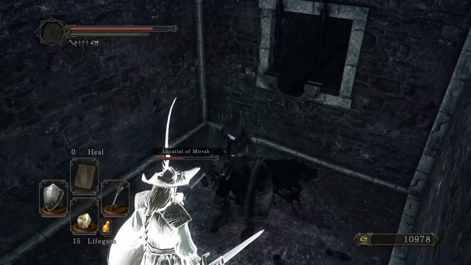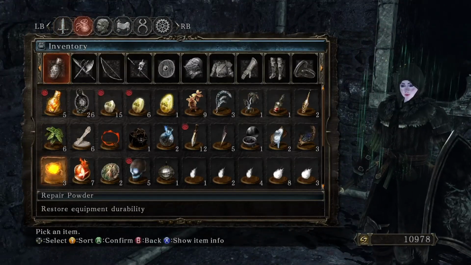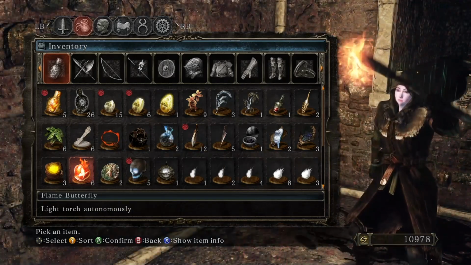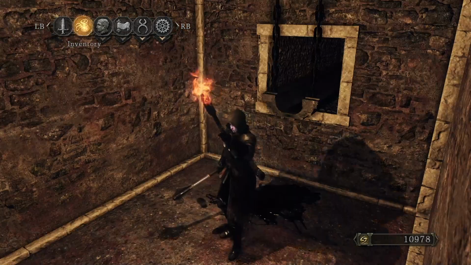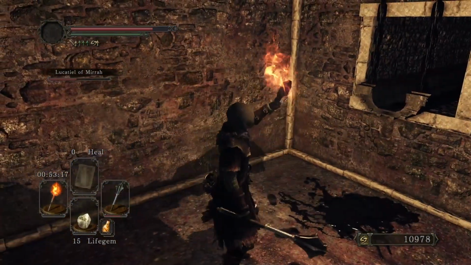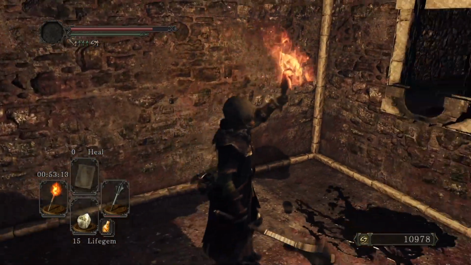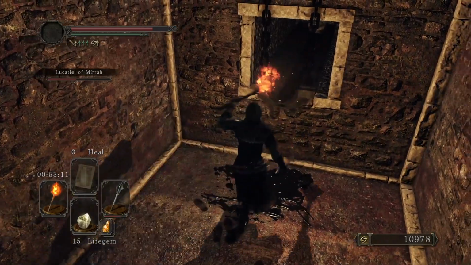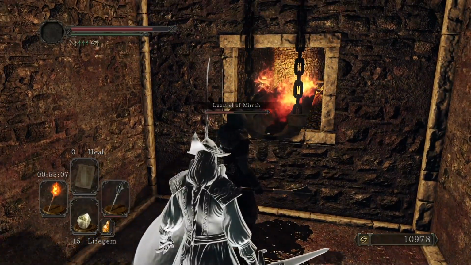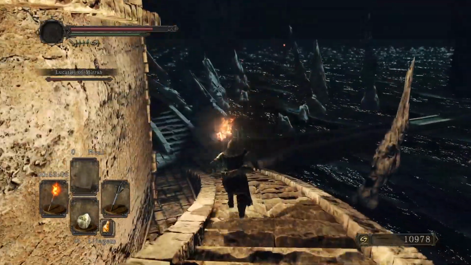So what you've got to do is you need a torch. This is why I was saying that flame butterflies are so good, because we can just start a torch from here. We don't need to go all the way back to the bonfire. Because carrying a torch through that water, if you roll through the water with a torch, it'll go out. Doing that, we just use a flame butterfly, we're fine. So we can go over here with our torch and we can set the oil alight.